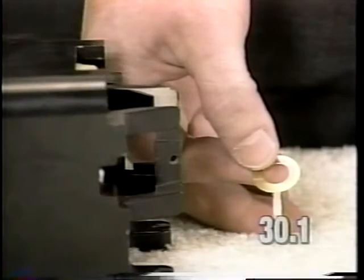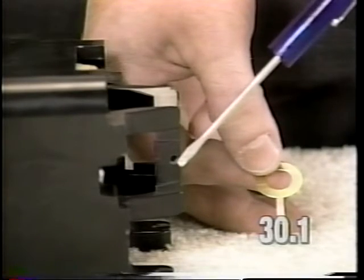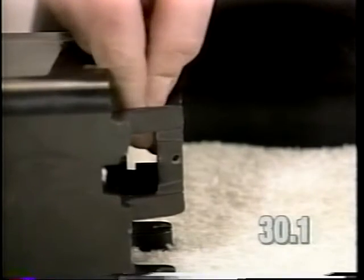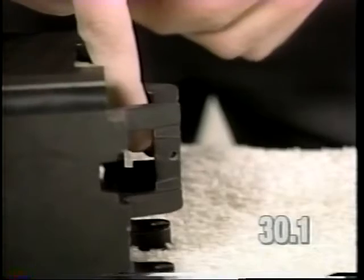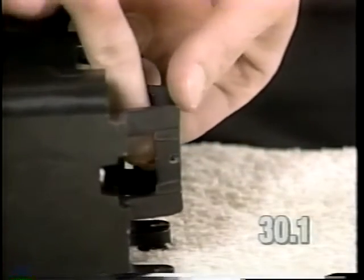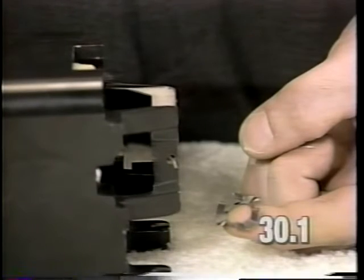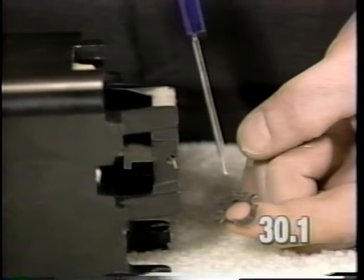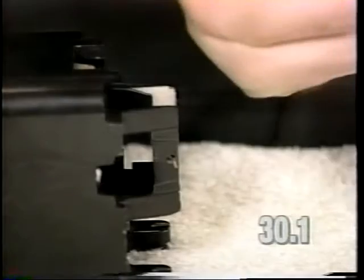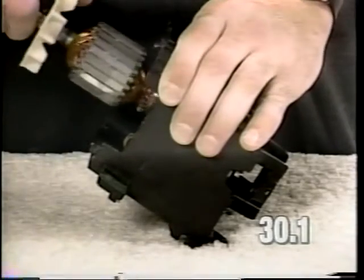Install the static washer into the motor housing. This terminal should come through this hole on the motor housing. Install a finger spring into the motor housing. The fingers should point to the front of the motor housing. Slide the armature into the motor housing.